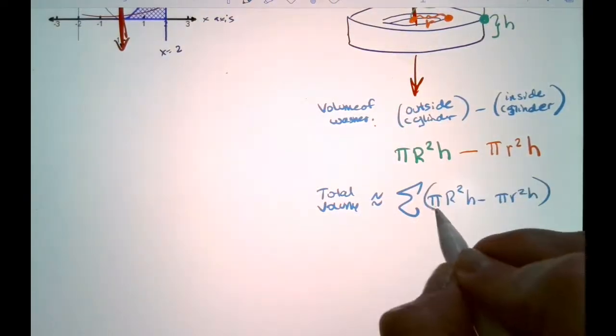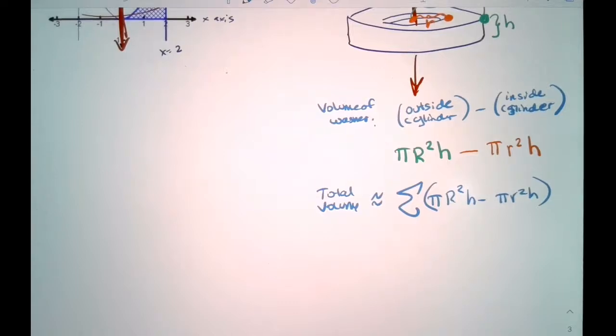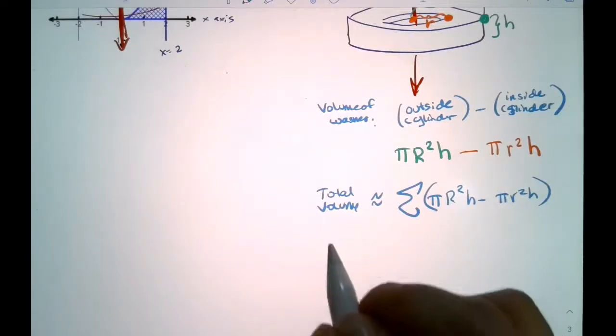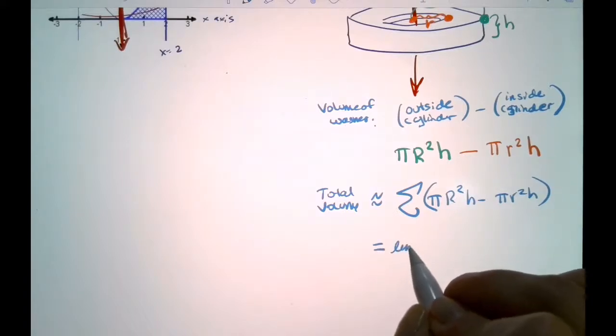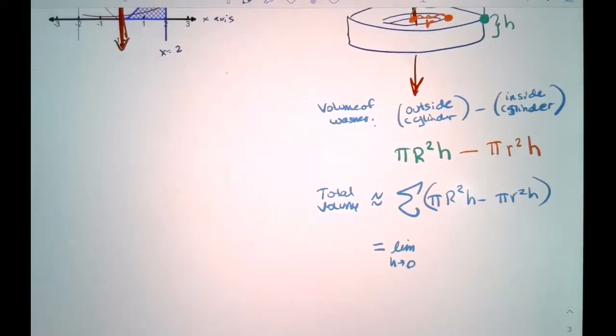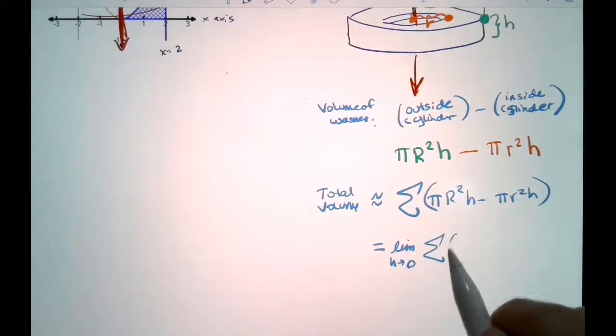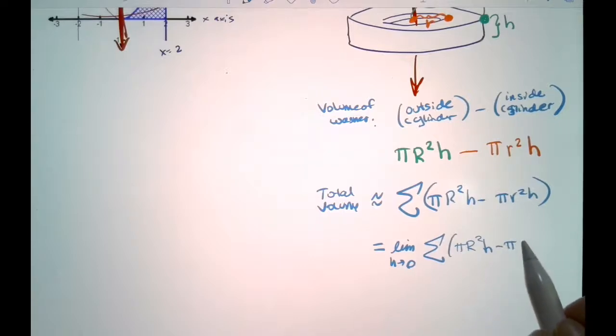But I don't want to do an approximation. I want to get exactly to it. So what I actually want to do is squeak this in here. What if I were to take that h and make it get really, really small, close to 0, up against that sigma? Whenever you see that happen, that's where your problem changes into a definite integral. And so that's where we're going to get our formula for the washer method.